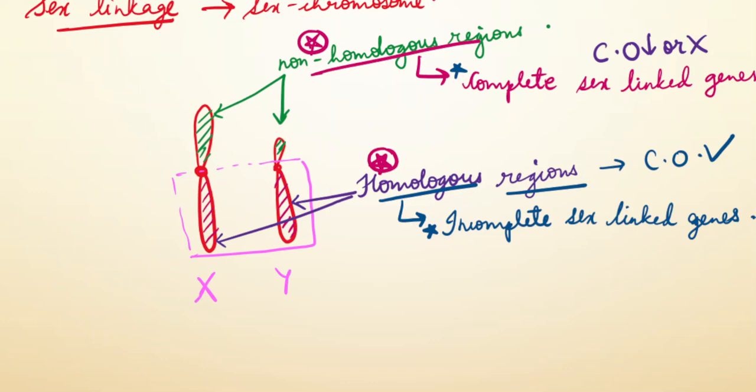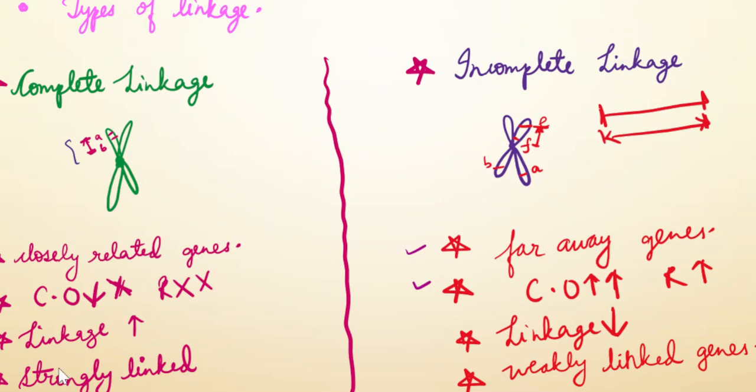So these are on sex chromosomes, so we say them as sex linked genes. They are linked to each other, and the distance between them will be very far. If they are very far from each other, that means they will not inherit together. Even here you can write that these two genes are very close to each other. I will highlight it, wait one second. I will draw it again here.